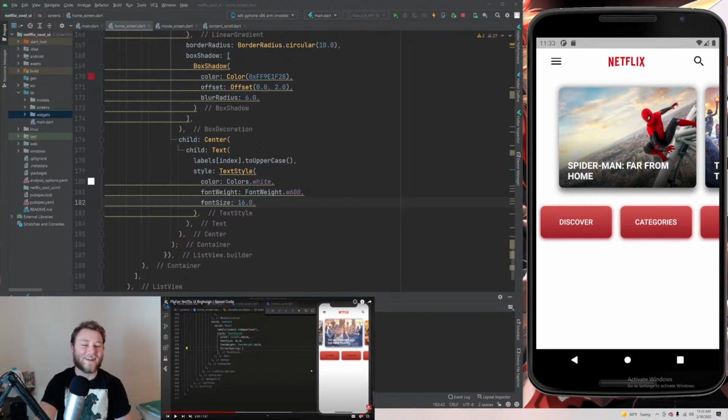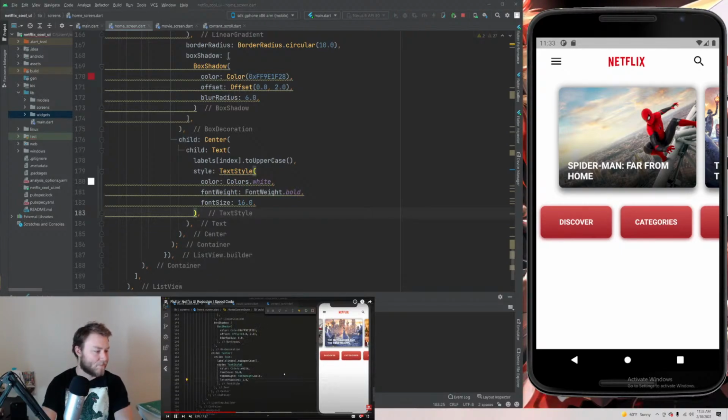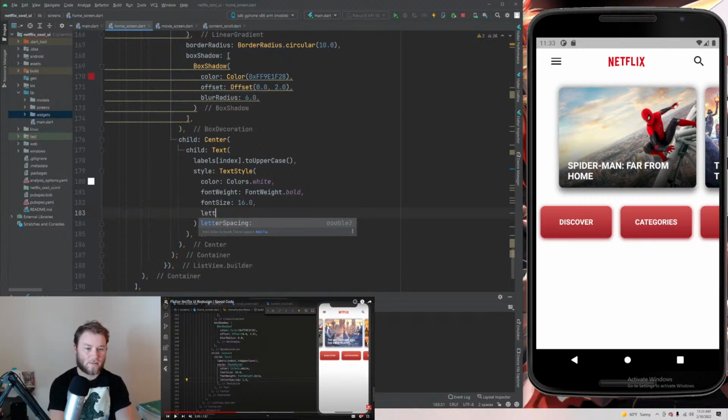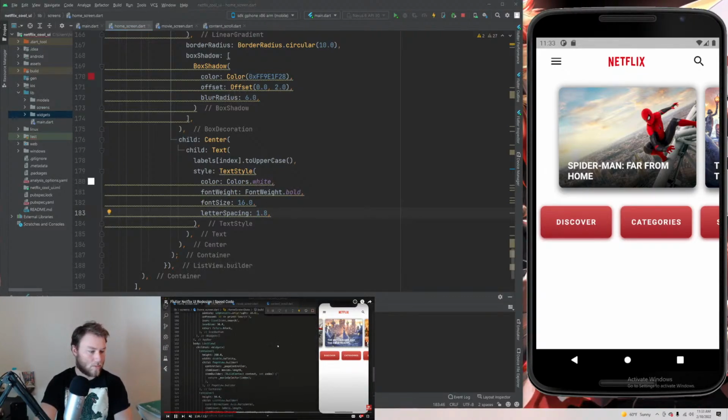Oh no! He did font weight bold. Okay. He just likes that bold lettering. Letter spacing 1.8. Wow, that's some wide letter spacing. Okay.